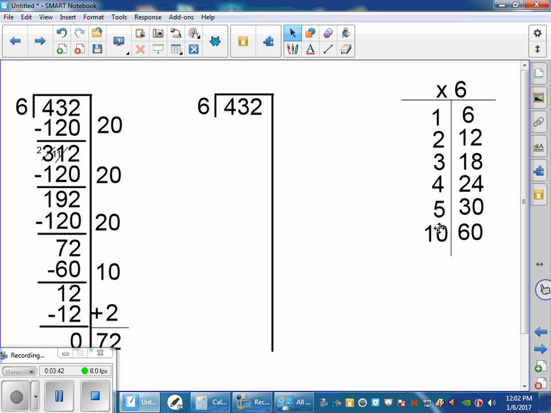So if they wanted to go 5, 6, 7, 8, 9, and do 30, 36, 42, 48, etc., they could. But we can also just stop at 10. I'll show you how. So now that we have our T-chart, we know some of our facts, and we can tackle this problem. The first step in this new scaffolded method would be to say, how many 6's go into the number 4? And we know that no 6's go into the number 4 because 4 is smaller than 6. So now we expand that out. How many 6's go into 43?